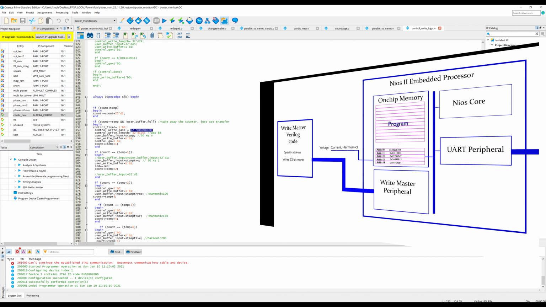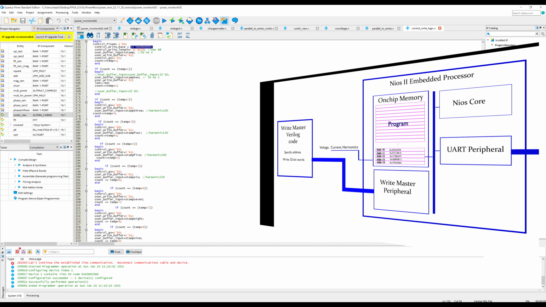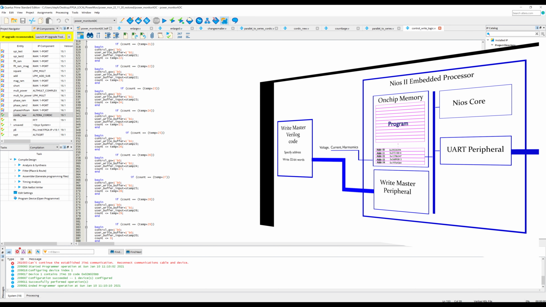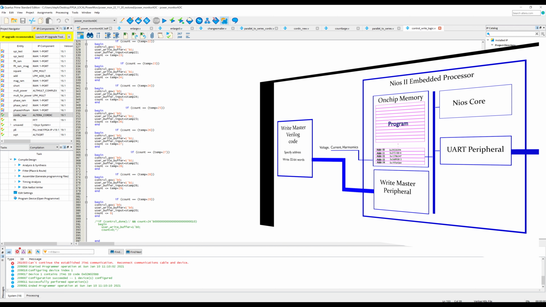Because we're writing a burst of data, it will automatically offset by 4 bytes so it can store the 32-bit number that we want to send each time. And this process continues all the way down here until we've sent 120 bytes, and then the process finishes.